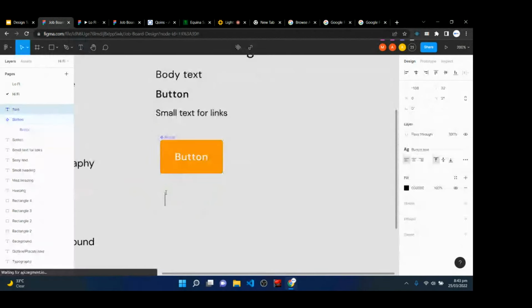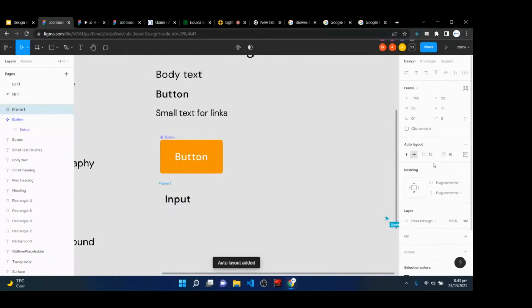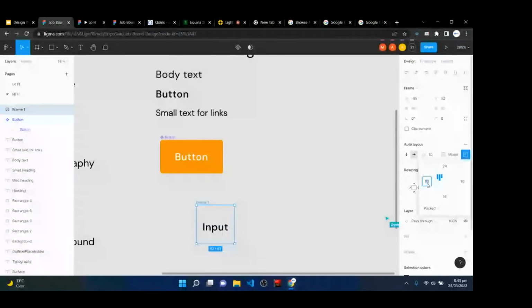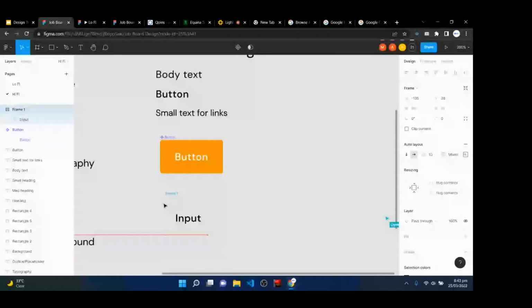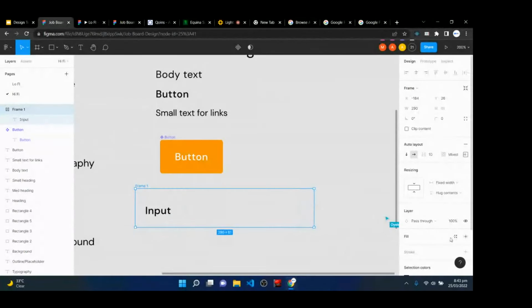So to create an input field, I'll just say input, keep it selected, create an auto layout on it. Then the bottom will be 16, the top will be 24, the left will be 16, and I won't set anything for the right. Then I'll align the content to stay at the left and the vertical center of the auto layout. Then I'll stretch this to this point, keep it selected.